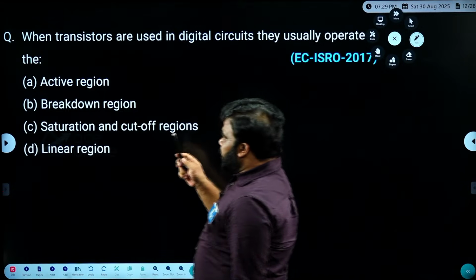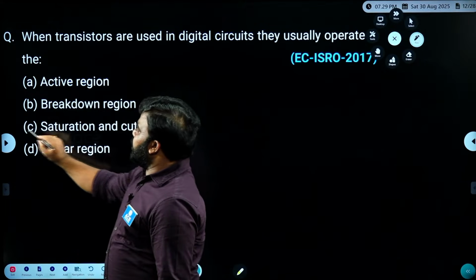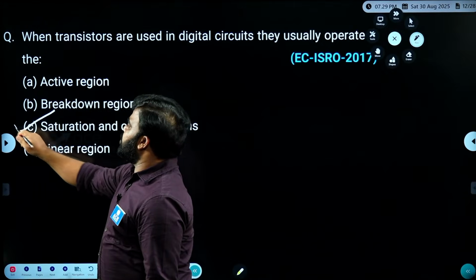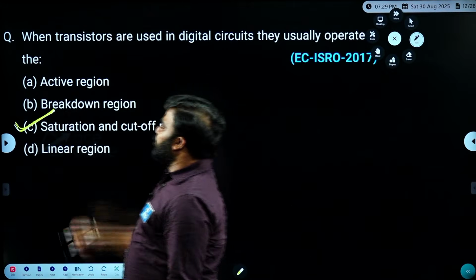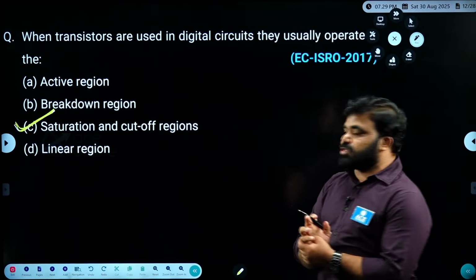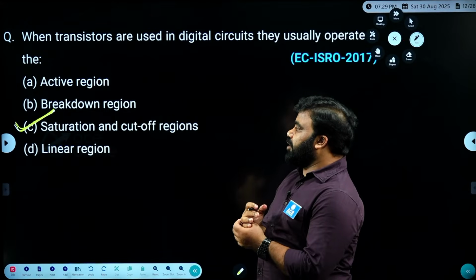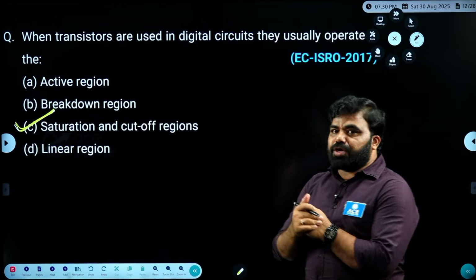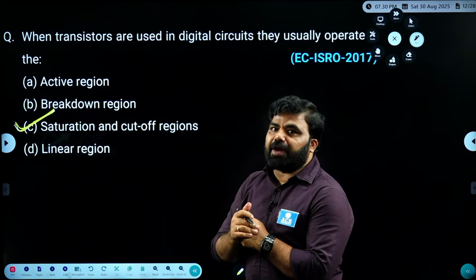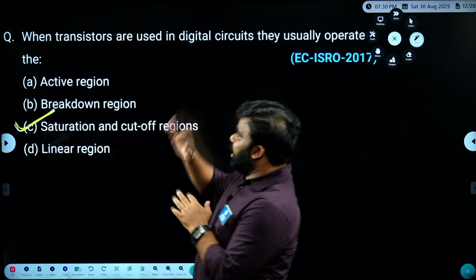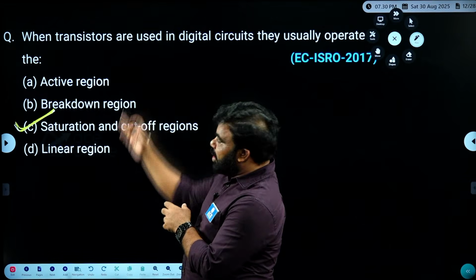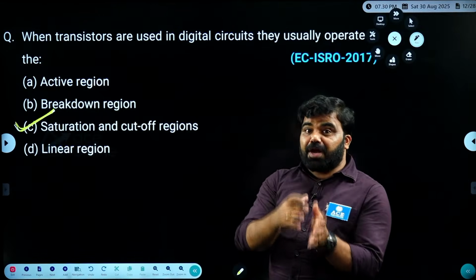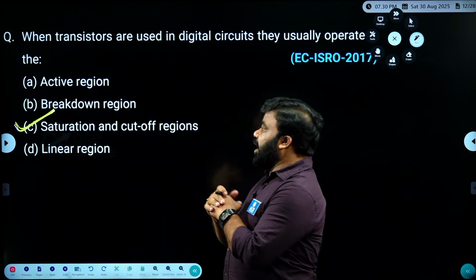So, depending on the transistors, we can say this. When we say bipolar junction transistors, they will be operated either in the cutoff region or the saturation region. In emitter coupled logic, it is switching between cutoff and active region. So, excluding ECL, in all other logic families, the bipolar junction transistor will be operated either in saturation or cutoff region.